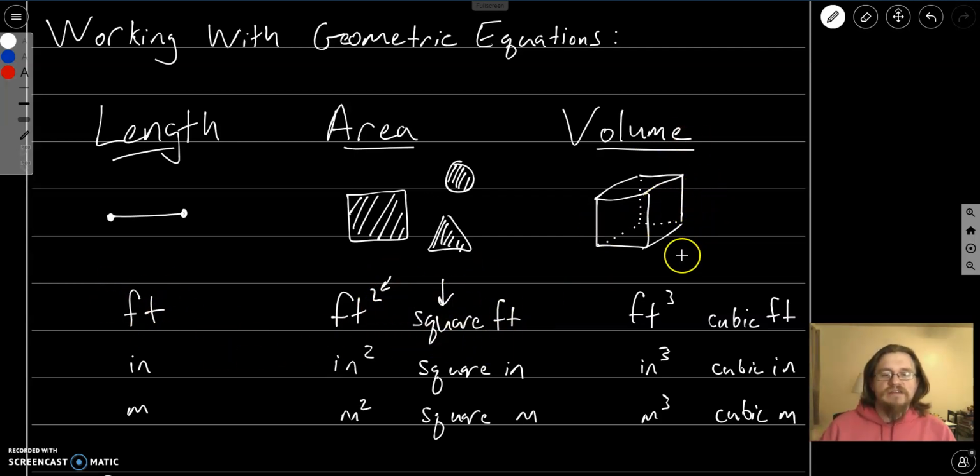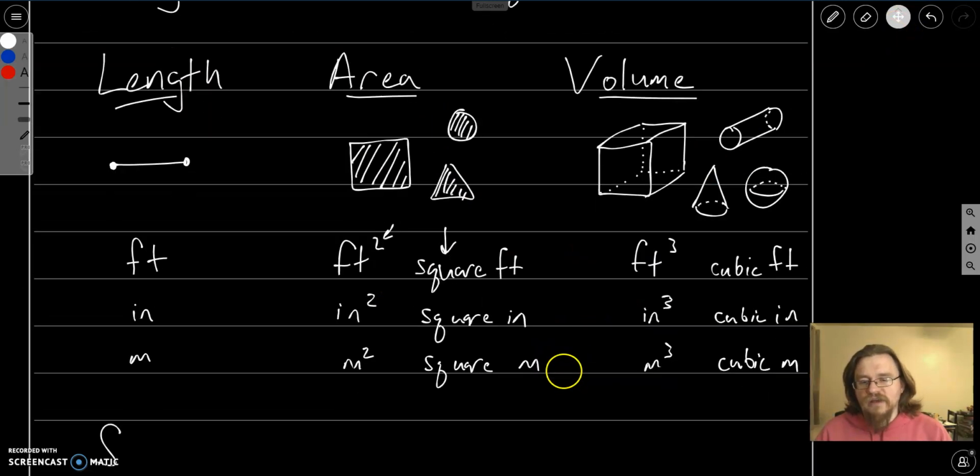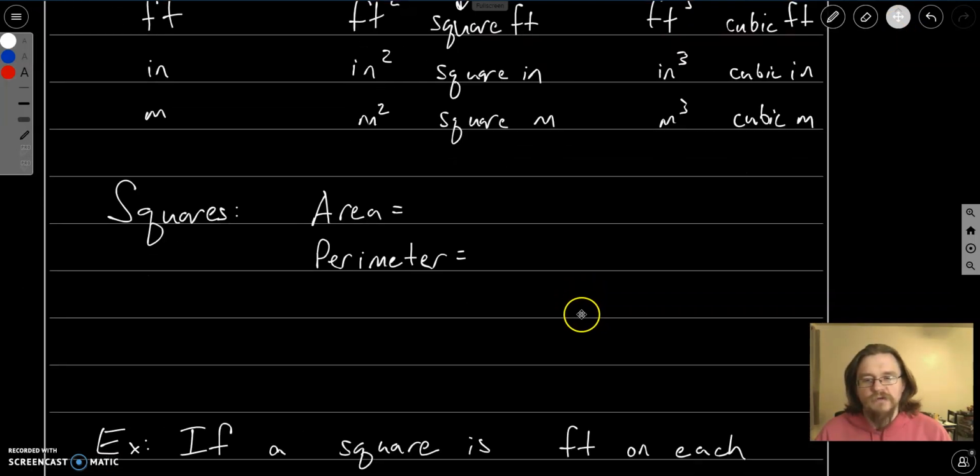And volume is again going to be the space taken up by an object. So for instance, feet cubed or cubic feet is going to refer to the volume of that. We could also have a shape like a cylinder, so the volume taken up by a cylinder, kind of like a paper towel roll or a toilet paper roll. We could also have cones, which kind of look like pyramids with circular bases. We could have spheres, and we would just be looking at the space that they take up, and this is the volume. So I think we'll start with area, and we'll look at some common formulas for finding the area.